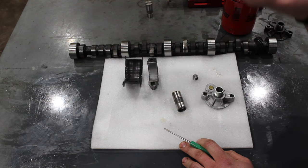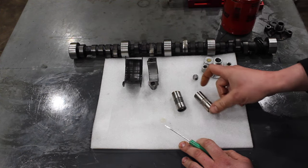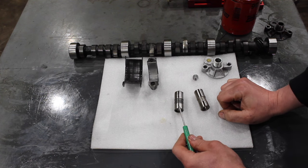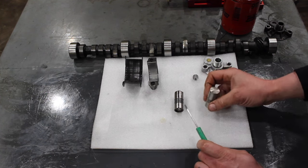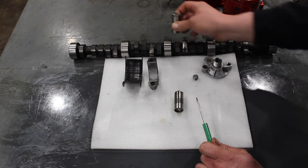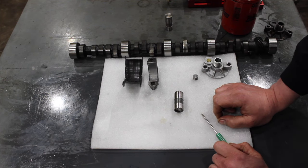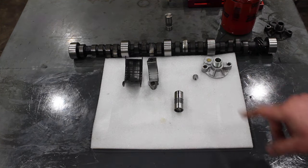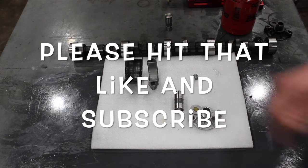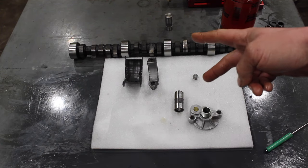It's always a good idea to plug the bypass. As for the lifters — I'm not going to name any names, but the company rhymes with 'shmomp spams' — I'm not running their lifters anymore. Since this issue I've only been running the GM Delco lifters with the hardened pad. Make sure you check your lifter bores so they're not egg-shaped, get your machinist to check them, and do everything right. This happens sometimes, so if you can afford it go roller cam and avoid this issue altogether. Always block that bypass, run good oil, run good filters, and hopefully this will save someone's motor out there — that's why I made the video. Thanks guys, I'll see you on the next one.